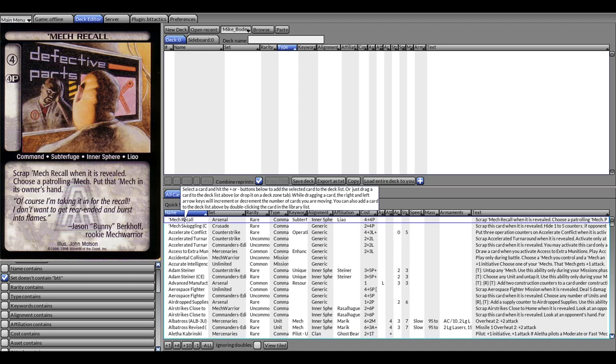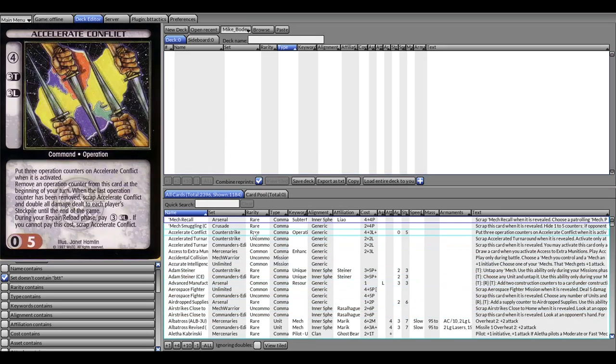In this video specifically, we're going to be talking about how to build a deck, which you can import into your game. Now, the first thing that you're going to want to do once you open the Lackey program is go to this deck editor tab. And once you're on the deck editor tab, down in the bottom right window, you're going to see all of the cards that you have to select from.